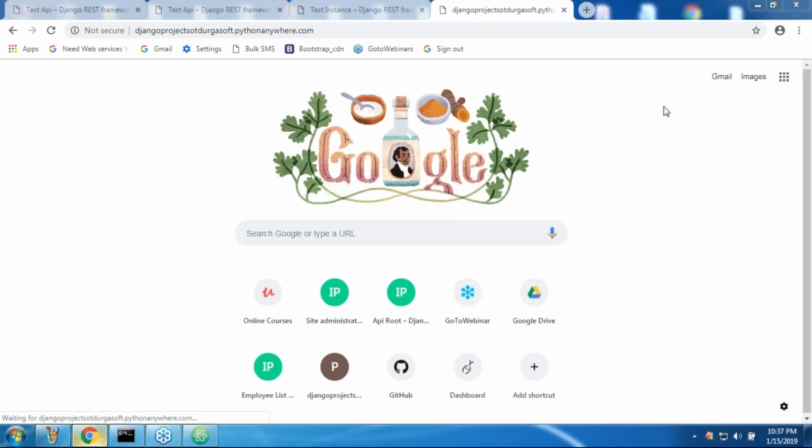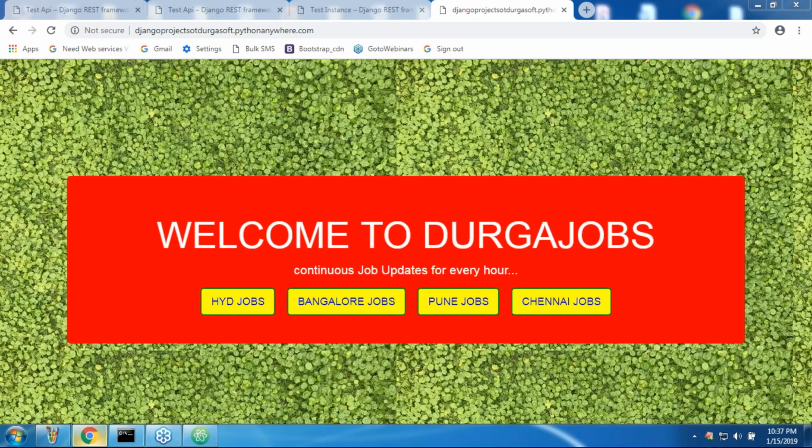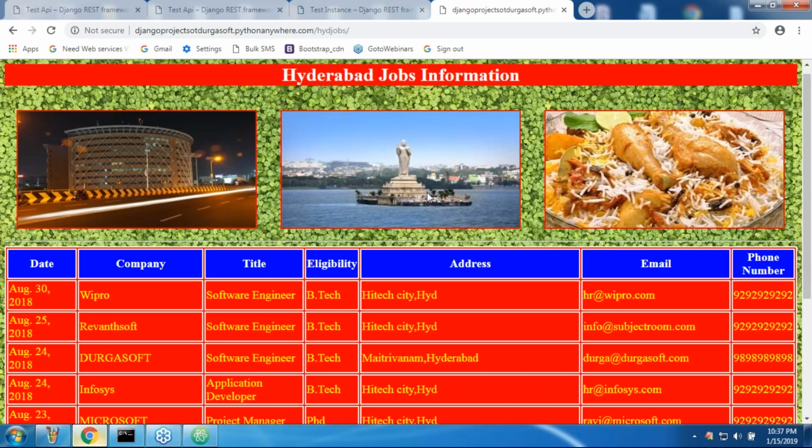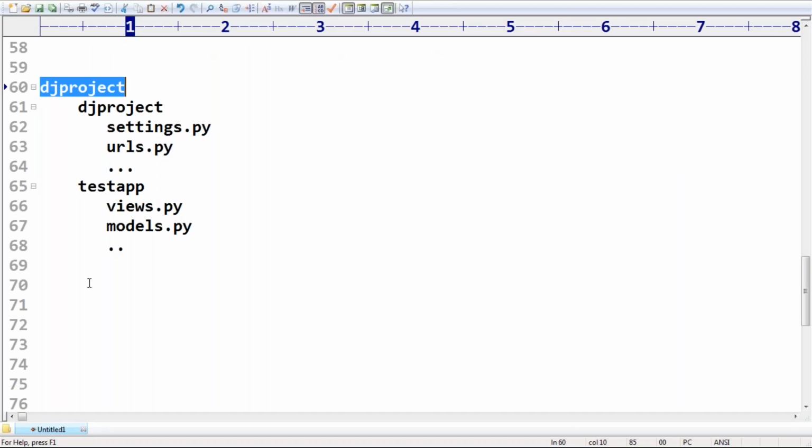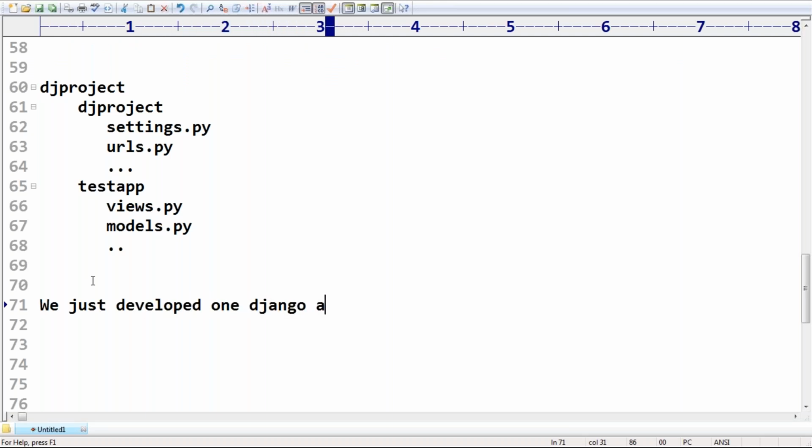We covered this in our Django applications, like it is already live. The same application is already there, and this application is going to provide the response. Now, my doubt here is, observe very carefully: we just developed one Django application.